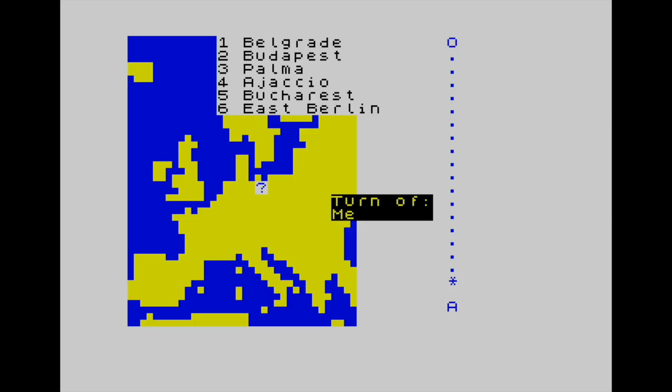Now, good question. Belgrade, I'm sure, was that old Yugoslavia? Budapest, Hungary, Parma, obviously Spain, Spanish island, I think. No idea. Bucharest, East Berlin. Probably East Berlin, looking at possibly the location. Yeah, I could be wrong, but here we go. East Berlin. Yay!